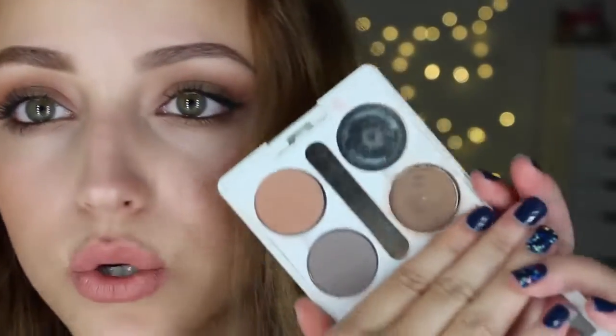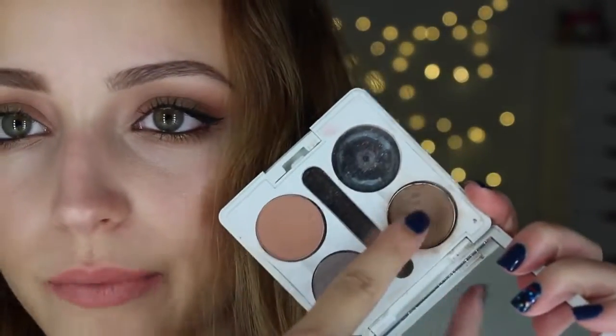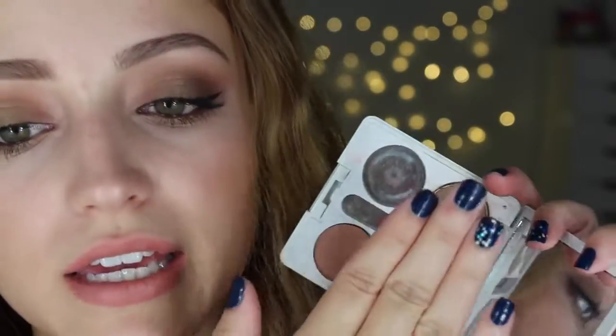I just personally like it, you know, to each their own, but I like setting all of this with a powder. So what I like to use on top of the Brow Wiz is MAC's Cork eyeshadow. This is it right here. I like this eyeshadow specifically for my eyebrows because it gives my eyebrows more warmth. I don't know if you can tell, but the reason why I get brunette and not something lighter, you would think I would get a lighter color because my hair is so light, but I love how this looks underneath MAC's Cork eyeshadow.